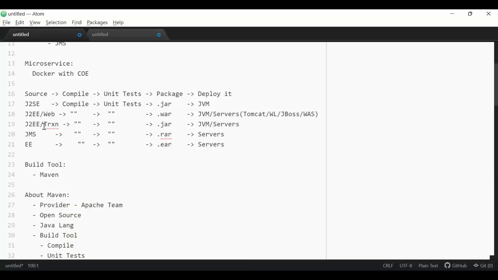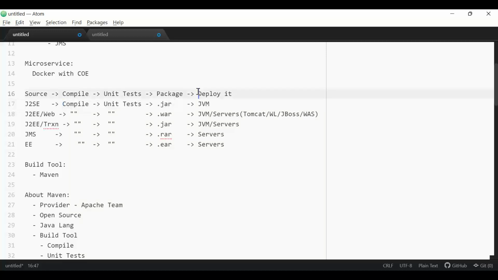Yeah. So if you just understand our lifecycle process, with the source code, we were using Maven to generate a project, a J2SE kind of project so far. And how do we compile it and how do we run the test cases? How do we package it? That is package. And the packaged one, how do we install to the local repository? That is install. These are all phases we understood from Maven between the source code and packaging.